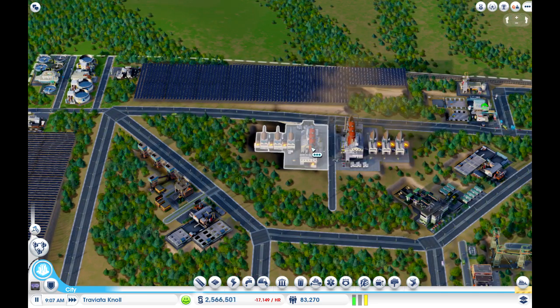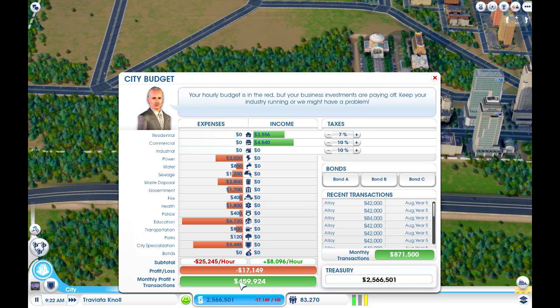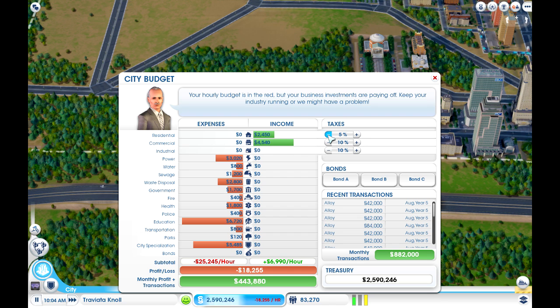Maybe build some more smelting factories, I'm not sure, but things are definitely going well. Look at how much money we are making per month now. Almost $500,000. So the money is really about to roll in. We could actually lower the taxes with the amount of money that we're making. How low can we actually go?